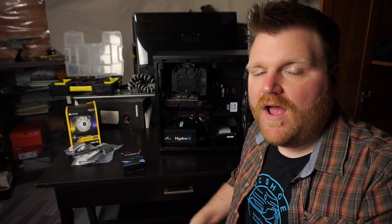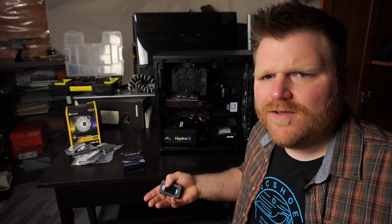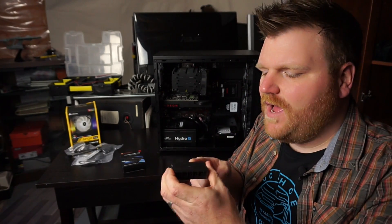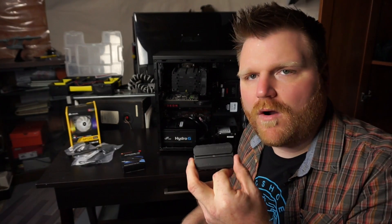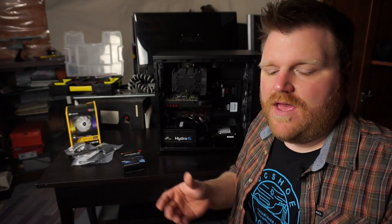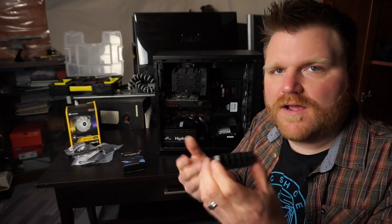If I add my AIO in there and the pump, that's six. So it can get to the point where you don't have any room. I put it all together, plugged it in, and it makes the fans run full bore — 12 volts, full RPM. That is not acceptable. It's too loud. It basically makes this thing useless, and I opened it up and there's no way to control it at all.